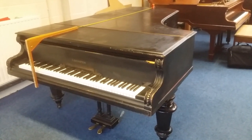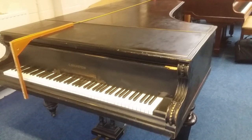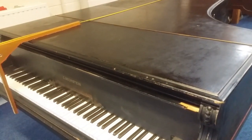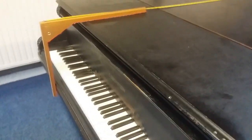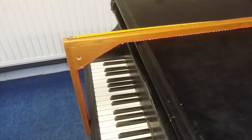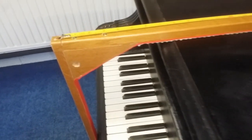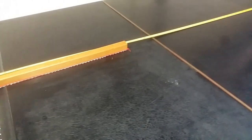Hello, this is an assessment of a Bechstein, 7 foot 10 inches long, about 1884 or so. We can't date it accurately because we haven't got the real serial number. I'll look at that in a second, but first of all, I've left this on the piano just to show you this tool that my colleagues made for measuring grand pianos. It's really useful because it's very hard to know where the end of the keyboard is, but with this at right angles you just put the tape measure slotted in there for where the end of the keyboard is, and then obviously stretch it out across the piano.